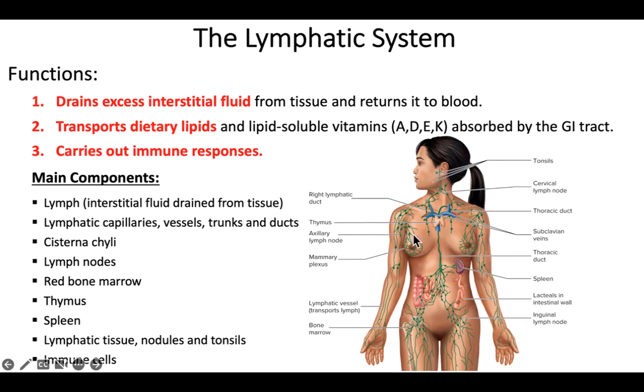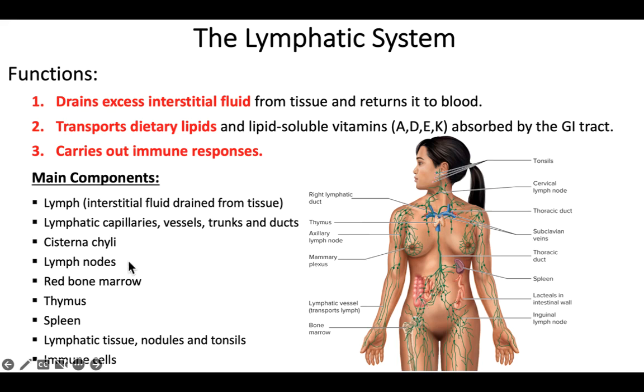So you'll notice on this drawing, which would be really the main anatomy picture to focus on in this chapter, these lymph nodes are given regional names quite often. So in your armpit, we've got axillary lymph nodes. In the groin, those are the inguinal lymph nodes. In your neck, there are cervical lymph nodes. So they're scattered throughout the body, but there's certain areas where there's clusters of lymph nodes, and typically they're named based on their location. Bone marrow and thymus are very important. Those are what we call primary lymphatic organs. Those are the organs that produce your immune cells.